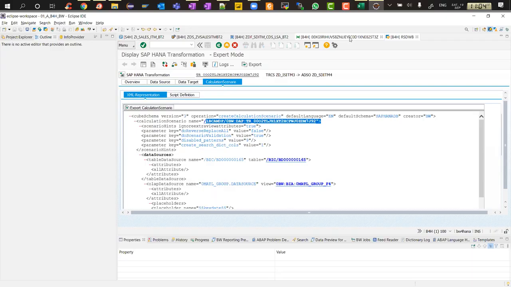You cannot connect a CDS view with a transformation. Please don't get confused that transformation and CDS views are connected. They are not. CDS view is something different. CDS view mainly comes into picture in your S4 HANA extraction, data source extraction. But CDS view is not a source for your transformation. You cannot connect a transformation with a CDS view, but you can connect an AMDP class and method with a transformation, which automatically gets created, by the way, which we have seen. So CDS view is something different.